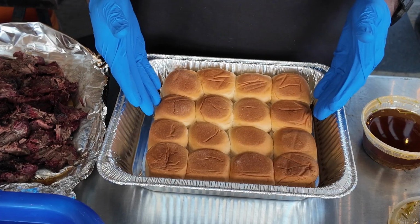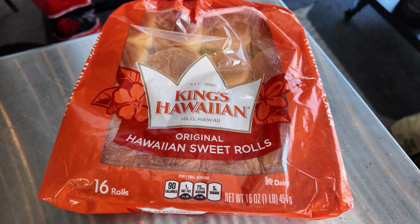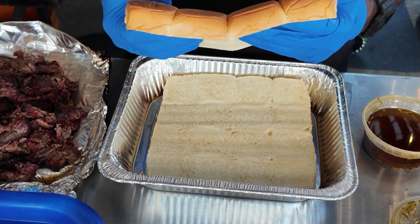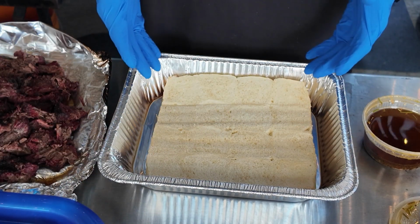All right, so let's get into it. Okay, now here I've got some Hawaiian rolls. You know, you guys, everybody loves Hawaiian rolls, but I've got a package of Hawaiian rolls and we split it in half here, right through the middle. And now we're gonna get this assembled.